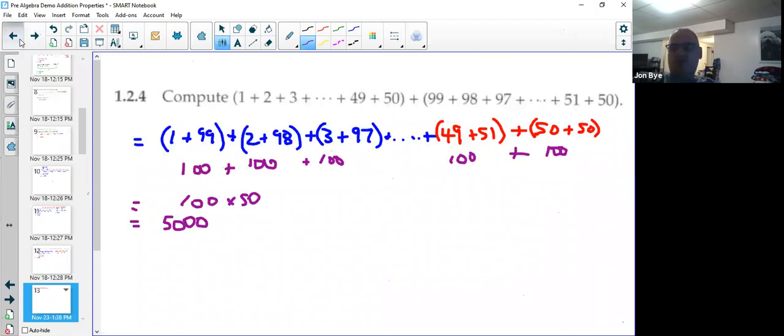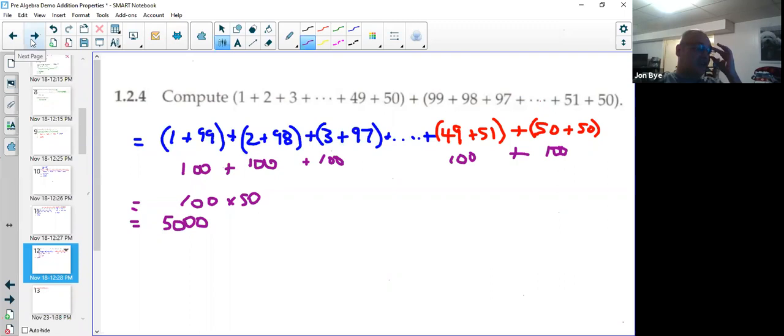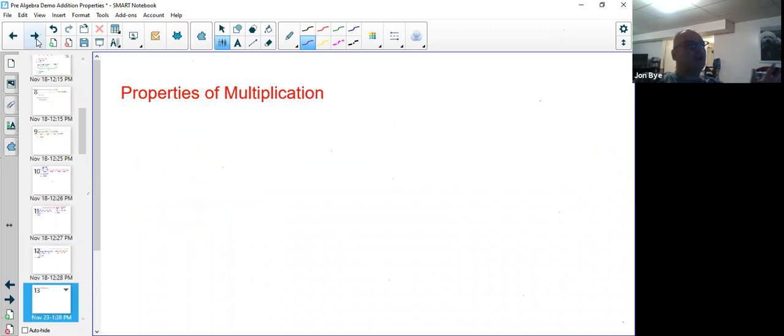So that's properties of addition. We have a few more minutes left in this demonstration, so we can get started a little bit on properties of multiplication, and then we'll wrap it up for today. So again, we're dealing with arithmetic because we're trying to build the foundation so we can get into pre-algebra, so then you can get into algebra. And number systems have properties.